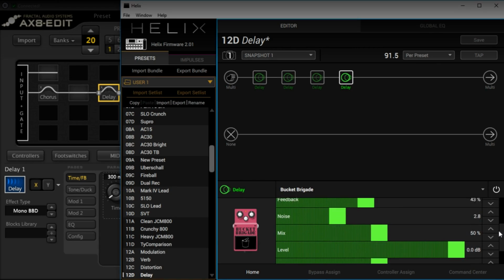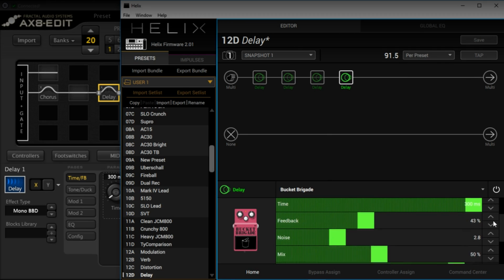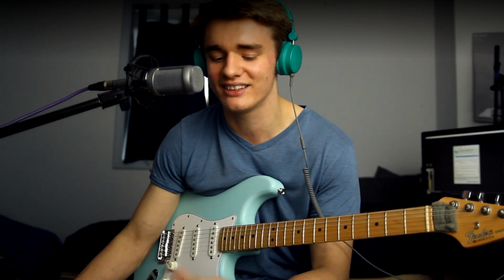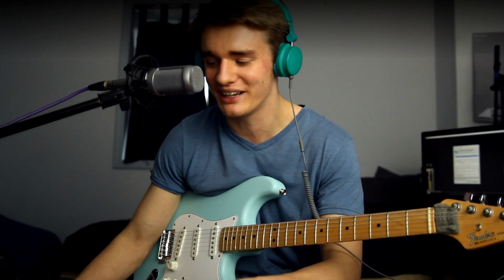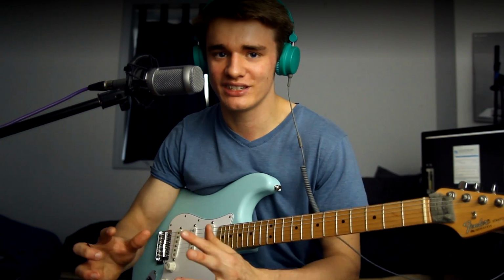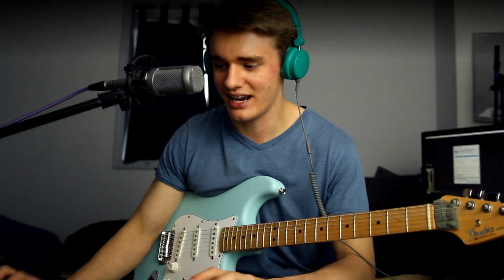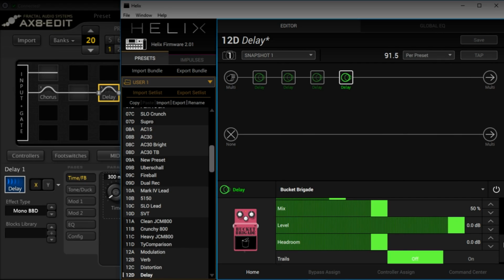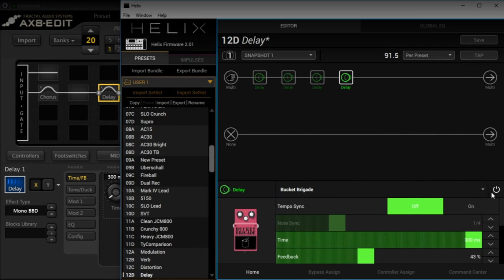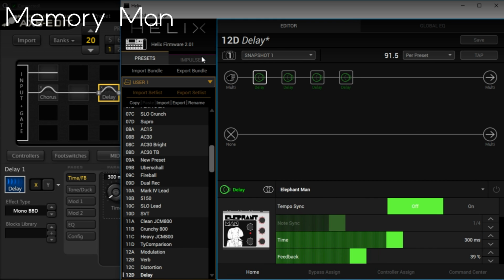Not touching any of the esoteric, complicated controls. Mix is set at 50% because I kind of get weirded out if it goes any higher than that. It's not like reverb where I was cool with it being at 70, but here my delayed signal is a lot louder than the dry signal, and I kind of lose sense of what's happening. Yeah, relatively simple in that regard. Gonna start with the Deluxe Memory Man, actually. This is set on the Helix with 300 milliseconds of delay. I guess all of them are set that way.